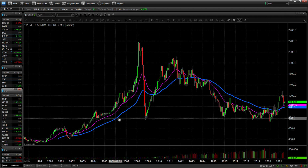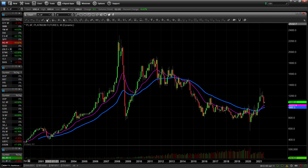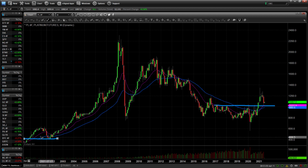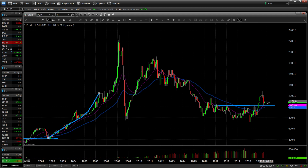Let's take a look over at platinum real quick. Platinum's been pretty dormant. It's really kind of the most recent breakout across here. And it had a pop and a breakout early this year. It's pulling back, and it's actually very similar to, there was a breakout over here to a new bull market. And it kind of did the same type of thing. It broke out, had a quick pullback, which is usually called a kiss goodbye. It breaks out, gives it a kiss goodbye, and then price starts to take off. So that's what we're kind of letting this market do.